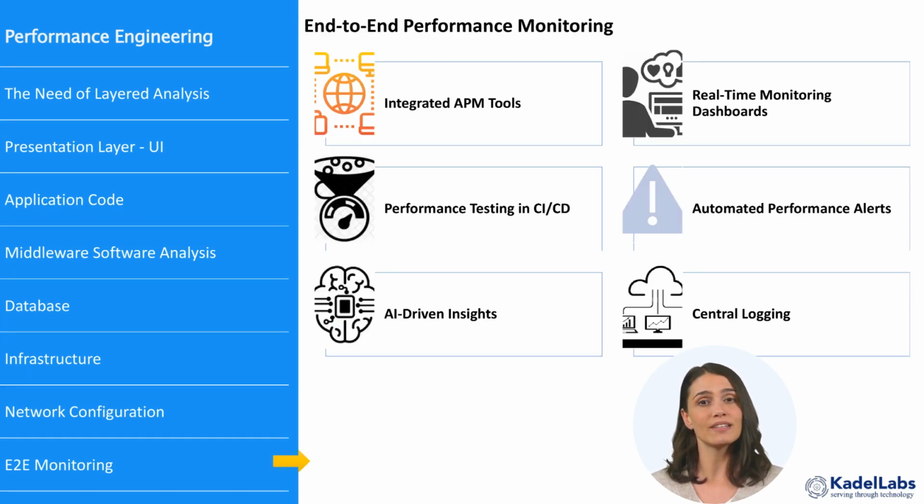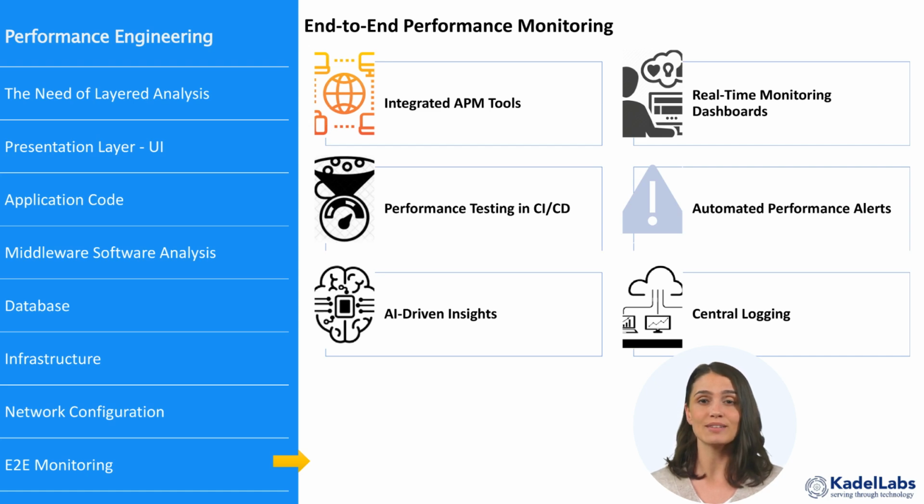We recommend usage of comprehensive monitoring tools that can achieve a granular level of monitoring, which is essential for real-time diagnosis and proactive performance management. This involves several key components, starting with an integrated Application Performance Monitoring, or APM, tool that provides real-time insights, enabling teams to quickly identify and resolve performance bottlenecks.